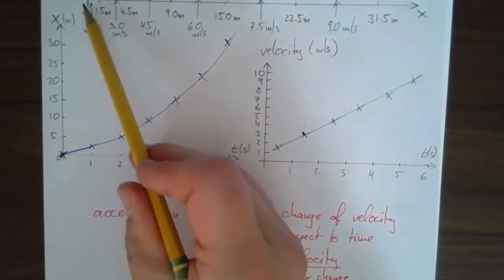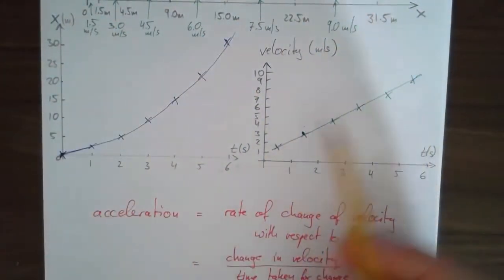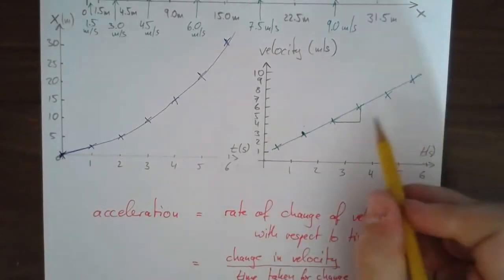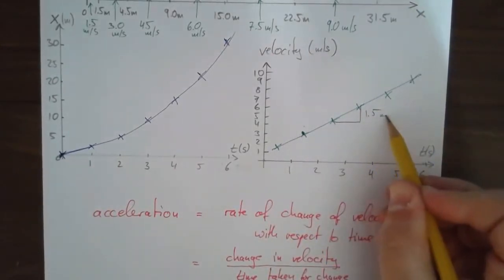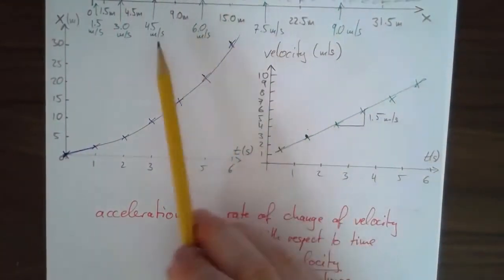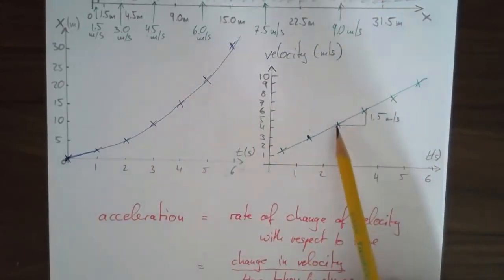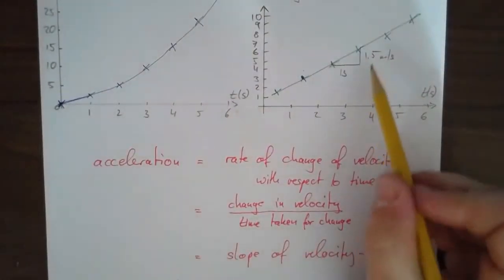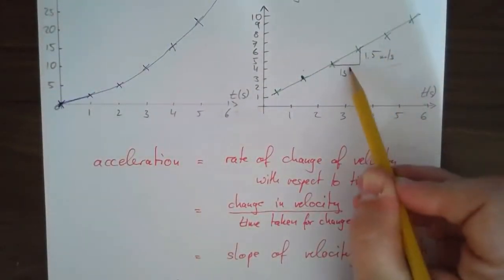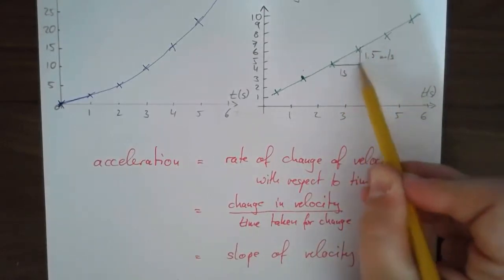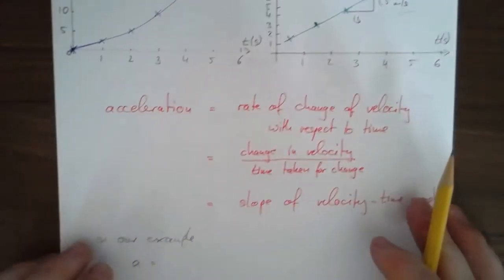Now, I could say I'm going to go the whole 6 seconds or something, but let me just go from one point to the next. So between any 2 points, 1 second passes. I'm going to try to find the slope here. This is 1.5 meters per second height. Right, we got it from the data points. Right now we're going from here to here. So those are the two points that I picked. And that takes 1 second. And so my acceleration is the change in velocity over the change in time. You can see, it's like rise over run, the slope of the graph.